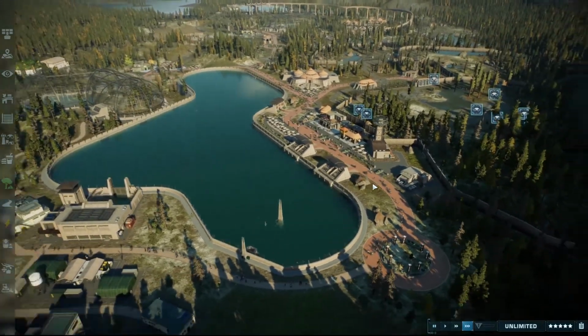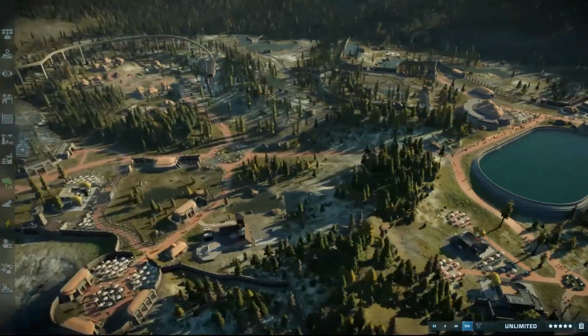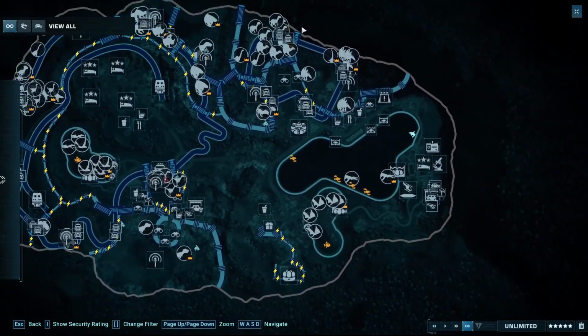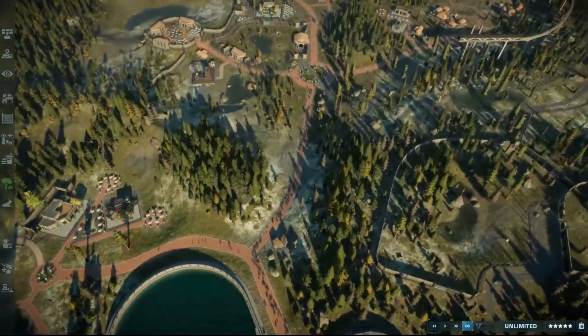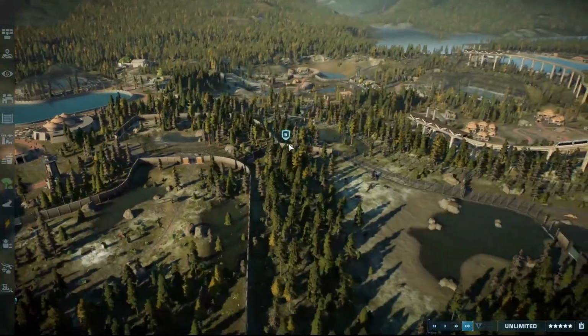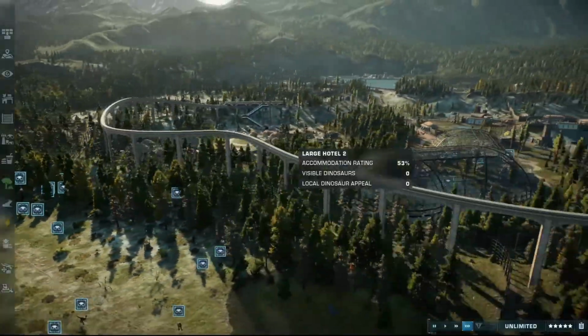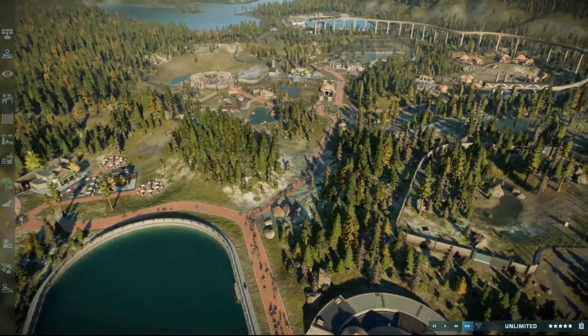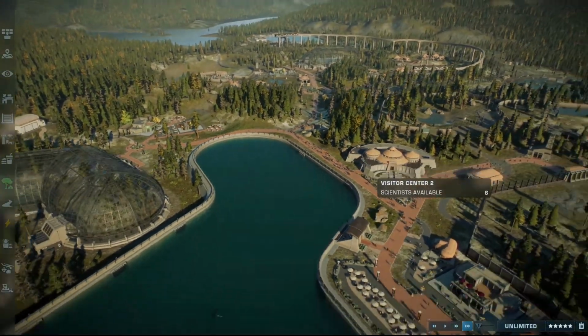So anyways, it's a pretty big park. I've filled the entire buildable area. My idea for this park was if Jurassic Park San Diego was a success and then InGen wanted to expand, and they decided to create a new park in the Northwest area, choosing Oregon.